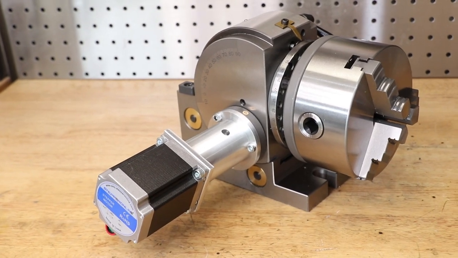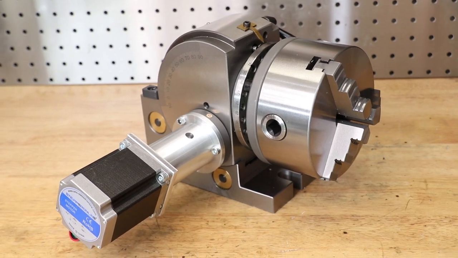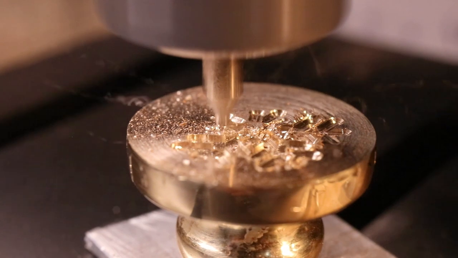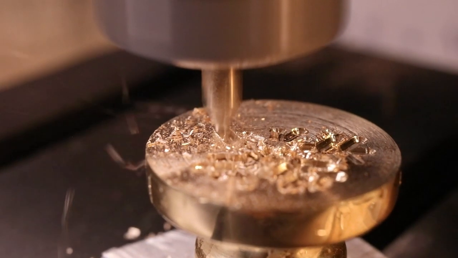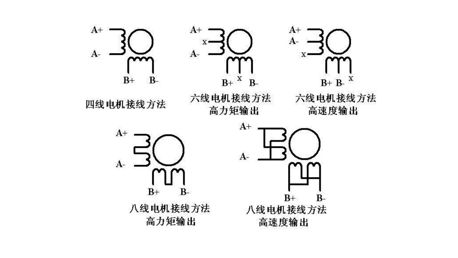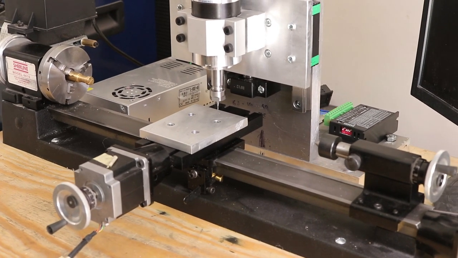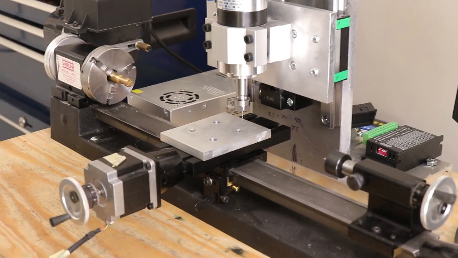I know that to a lot of people, making a homemade CNC can feel like opening up a can of worms. There's a million different methods of doing it. Sometimes the method of achieving it can be a bit ambiguous. Maybe the instructions are vague, in a different language, or non-existent. In this video, I'll try and shed some light on the method that I've done in the past to build a budget CNC, and it's always worked for me.